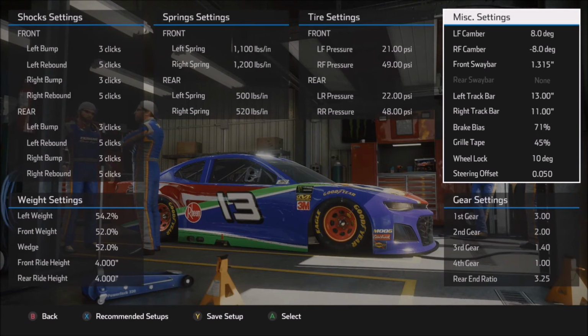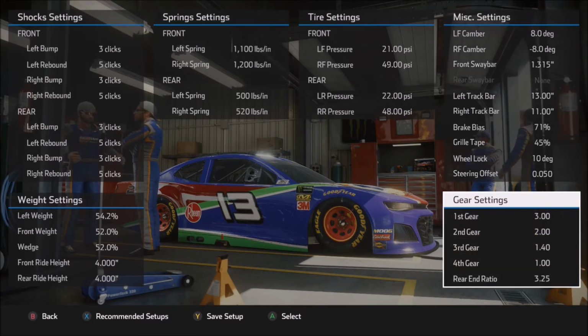Wheel lock and steering offset, 10 degrees and 0.05. I could have certainly gone up a little bit higher on the steering offset based on the camber that I'm using here, but I really didn't feel like it was necessary and it wasn't that big of a deal, so I just kept it at 0.05.